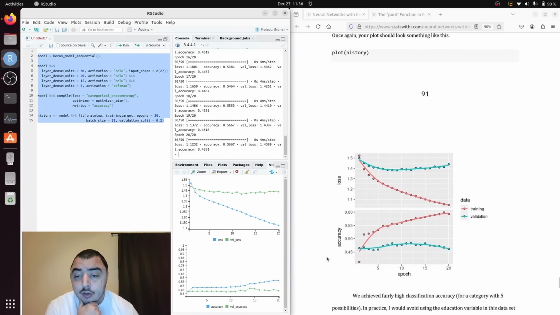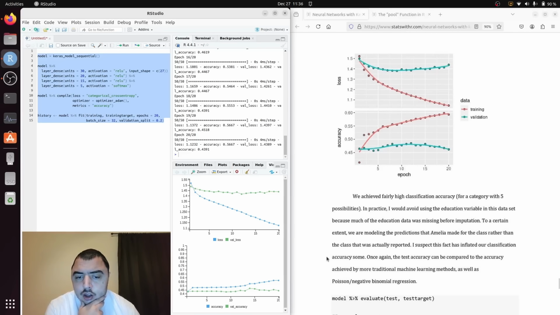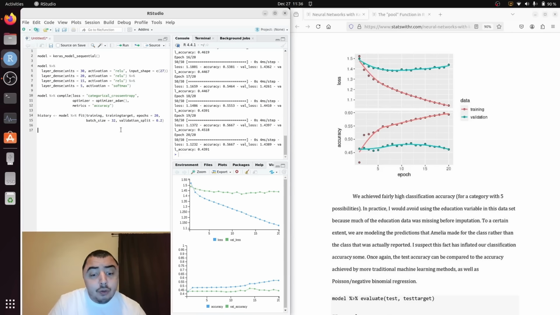Okay. I think the reality of this data is personality traits are not all that predictive of gender, education, or age.